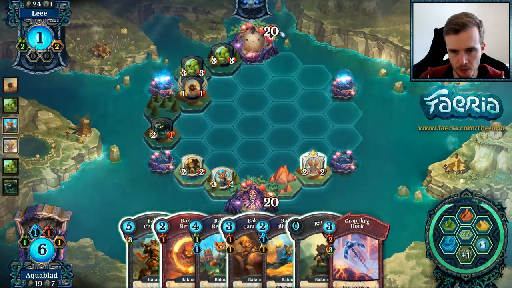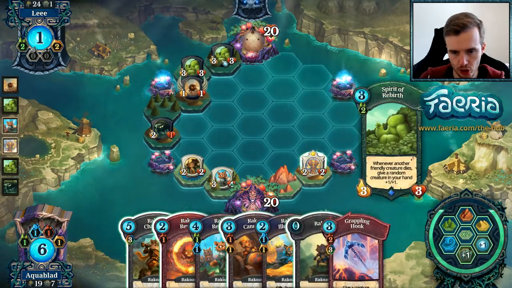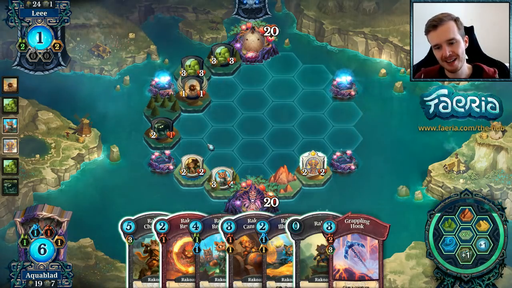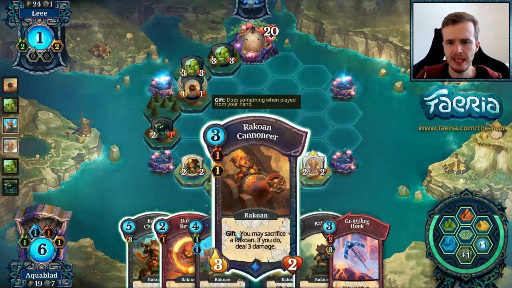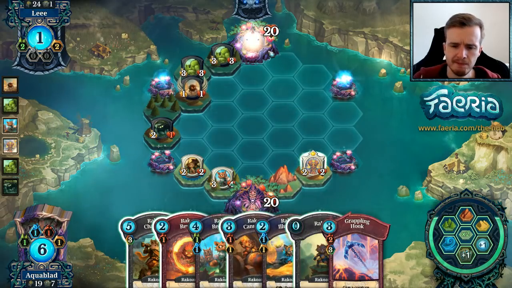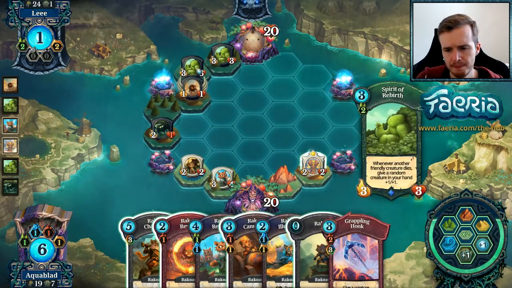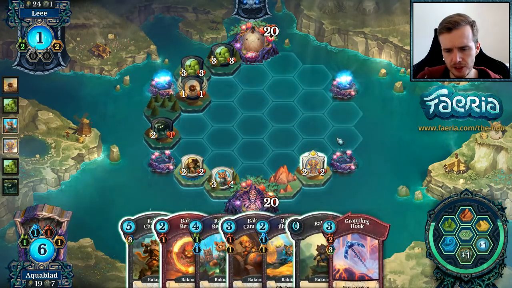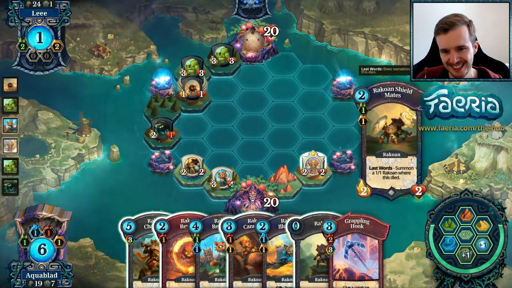Okay, so now we can definitely start causing some trouble. I have the grappling hook. I can shoot a Spirit of Rebirth in hand, and then I could even Cannoneer the other one. Does that line up? Yeah, we have enough Faeria to do it. It's just space. Space will be the issue.